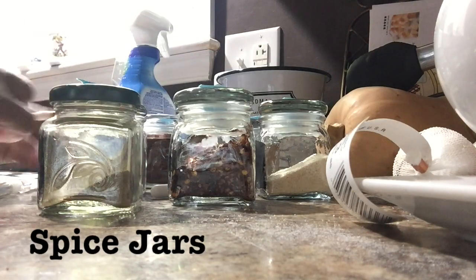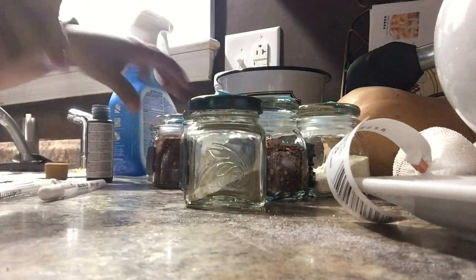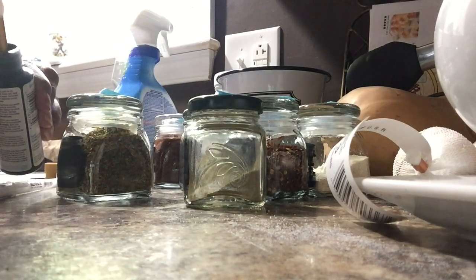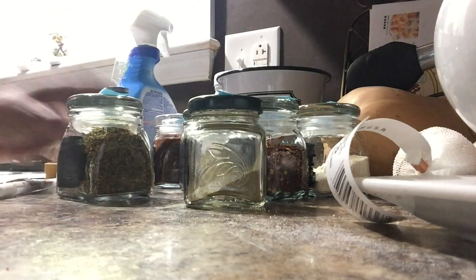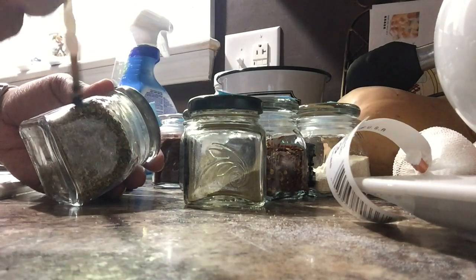I bought some little jars at Hobby Lobby. They had them on sale for like a dollar each, and unfortunately, they only had six. You see one here that's kind of an oddball because I already had it here in the kitchen, and it kind of matches them. So I decided to paint that one as well.